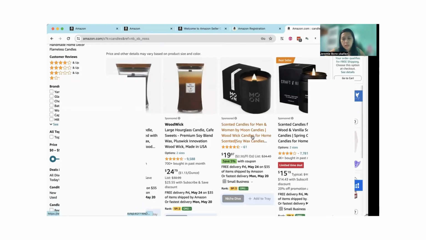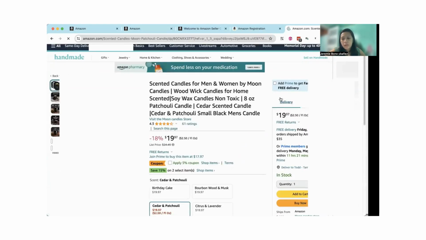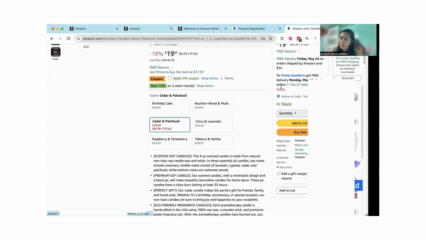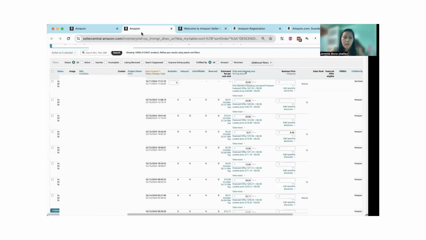So you're gonna click on this one, and you're gonna see that you can buy. But if not, it says out of stock, it will be restocked or something, like it will have a red label here that says out of stock. And then the image of the product, the SKU, it's like your code or identifier for that product, so you can easily distinguish what product it is.